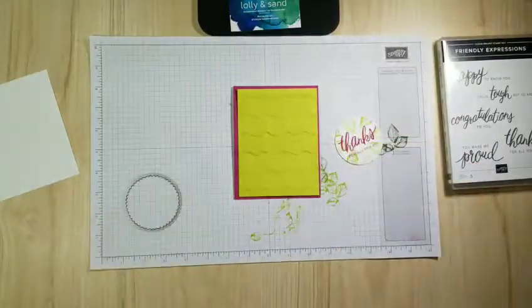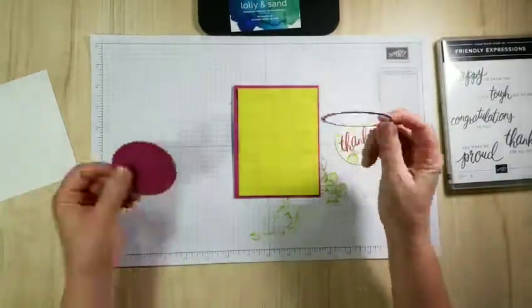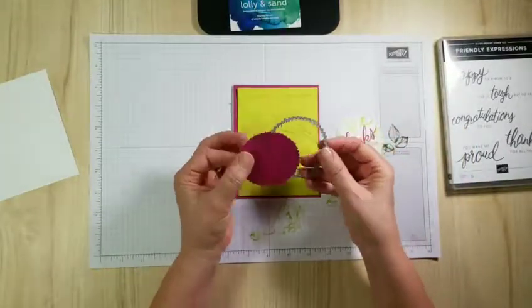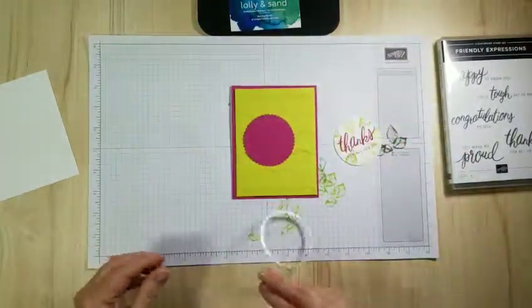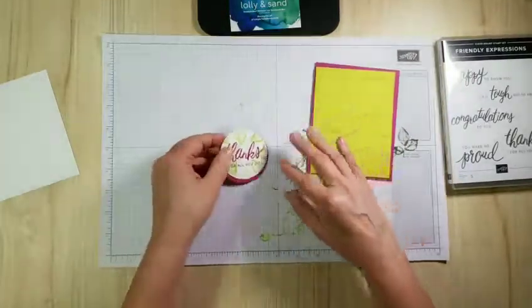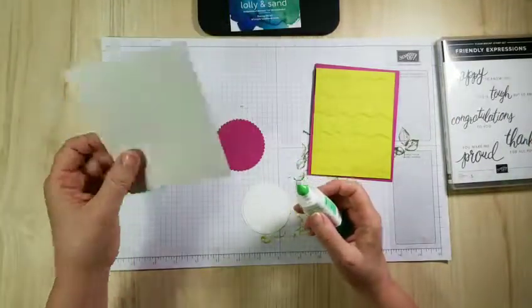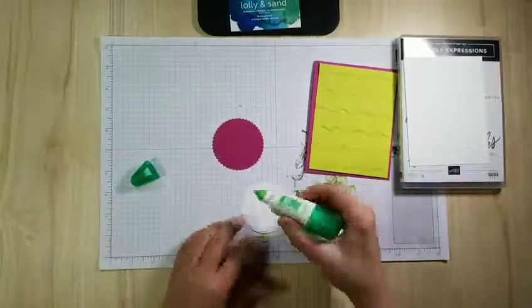Oh, you know what? Oh, I'm so bad. I forgot. Oh, no, I didn't. Okay, I went ahead and used one of the layering circles and already cut that out with the layering circle, which conveniently fits like so. Well, that was expected, wasn't it? And, oh yeah, that's the inside of the card, and we don't want to forget that. So if I put that real handy, I will remember.